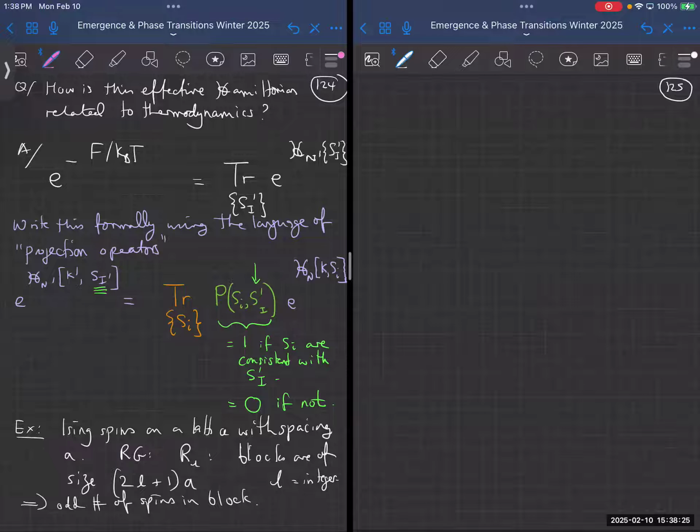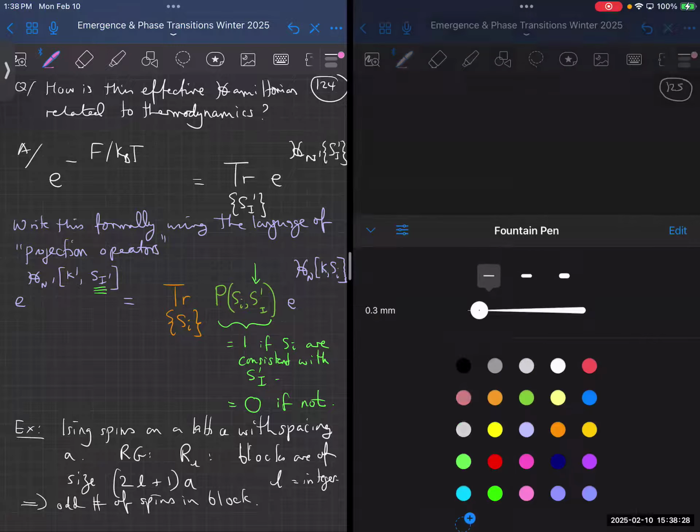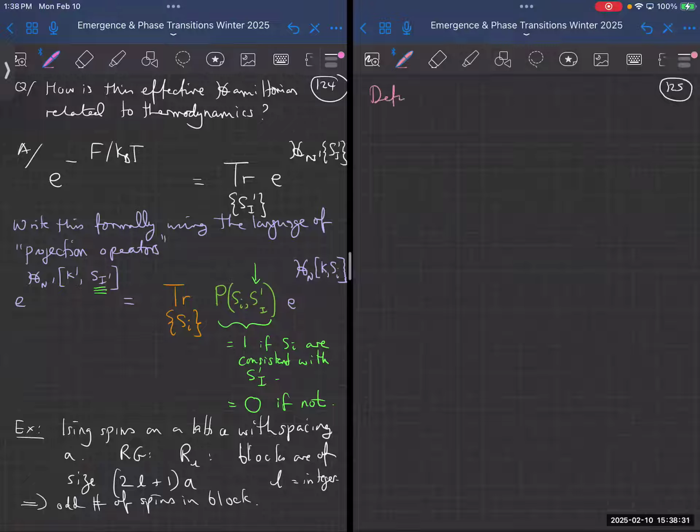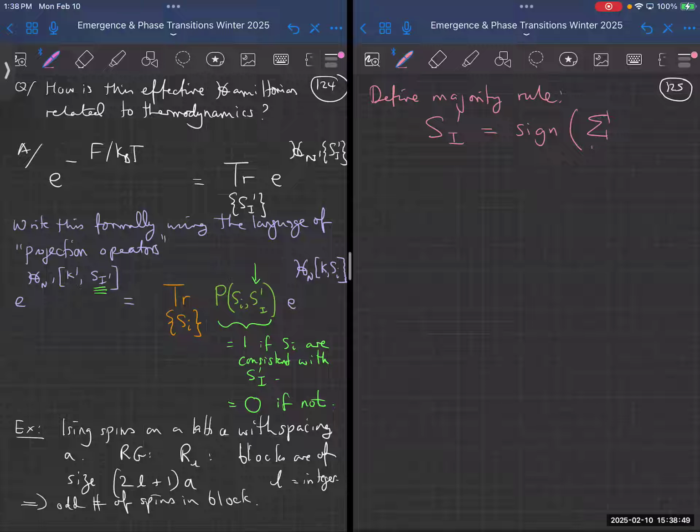Okay, so then I'm going to define my block spin variable. We're going to do majority rule, just as we did in our simple example before. I'm going to say that Si prime is equal to the sign, not the trigonometric thing, of the sum: I take all the microscopic spins in my block I and add them up, and I just look at its sign. This is guaranteed to be just plus or minus 1. So this is another way to make a block spin construction.